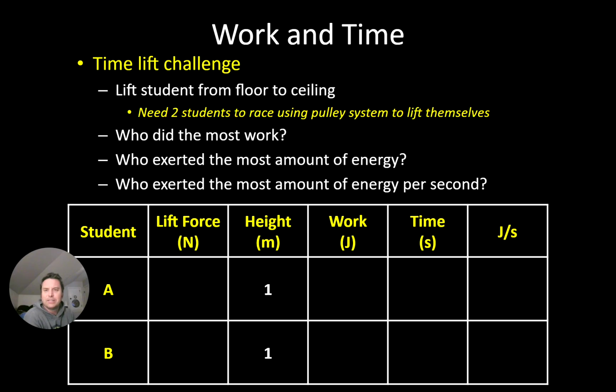Here's another demo, guys. What we usually do is we time each other. There's a little pulley system in the room, and we time each other to see who can get to the ceiling first. I'm just going to give you numbers. Let's just say we both go about a meter. So our lifting force is 100 newtons for you and 100 newtons for me. So how much work did we do? It's just 100 times 1, which is 100. So we both did 100 joules of work.